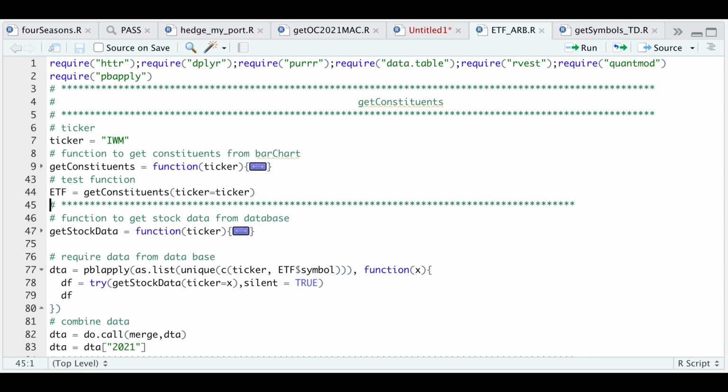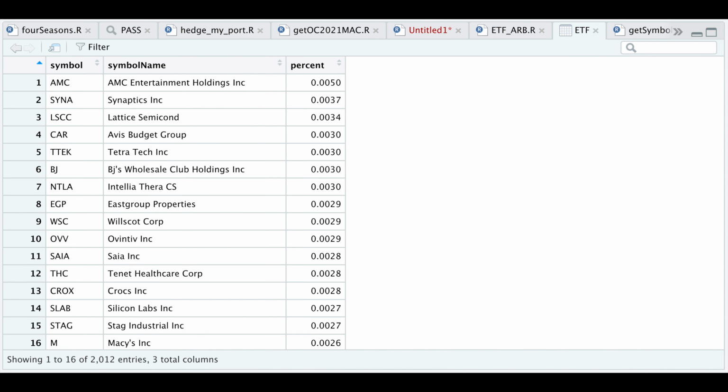If we take a look at that data frame, here we have approximately 2,000 entries with the symbol, the company name, and their percentage weight. All we really need from this table are the tickers. Now there might be some sort of bias since I know these ETFs rebalance yearly or every couple of months depending on the ETF. But as a focus, I'm just going to be backtesting from January of this year until present. So I'm going to go ahead and close this out.